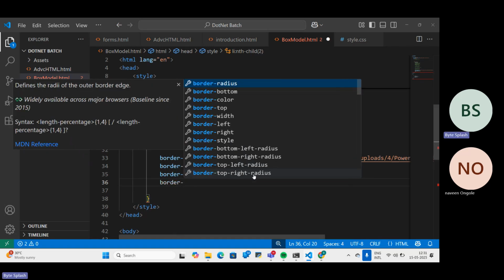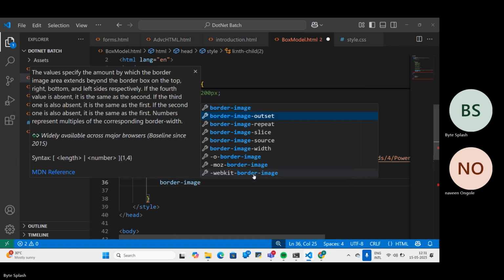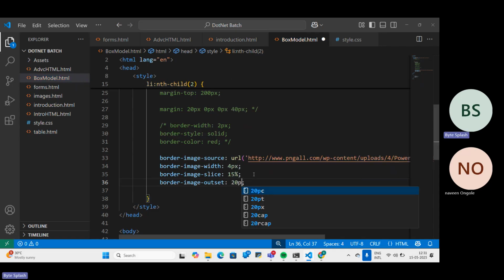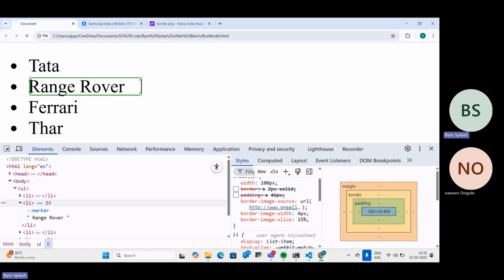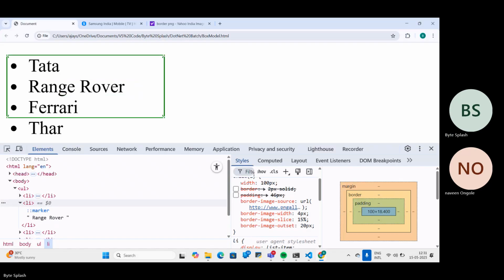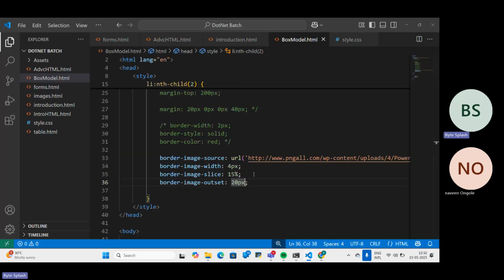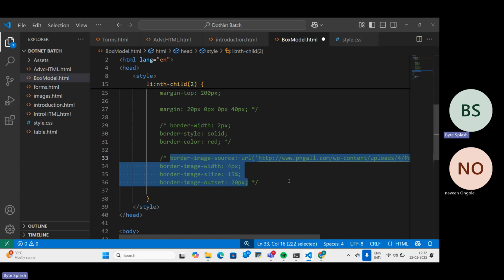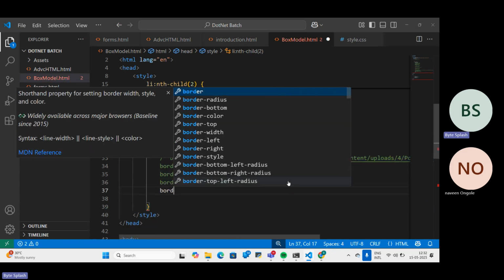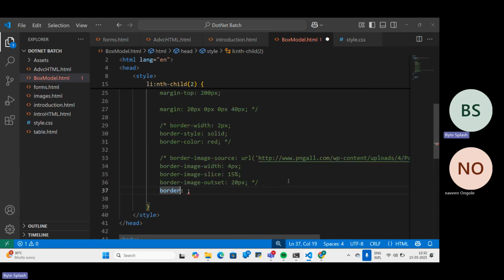So any doubts till this point? It's not suggested. Image must set 20 pixels. So it is going to occupy the space outside the border. Rather than all these things, there will be a shorthand property, border image.